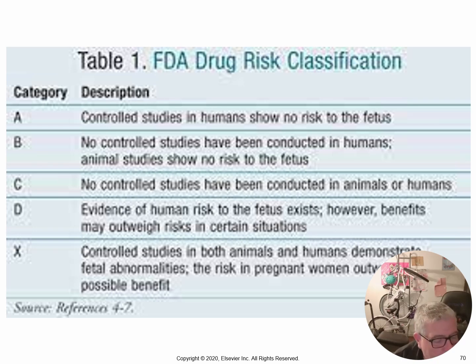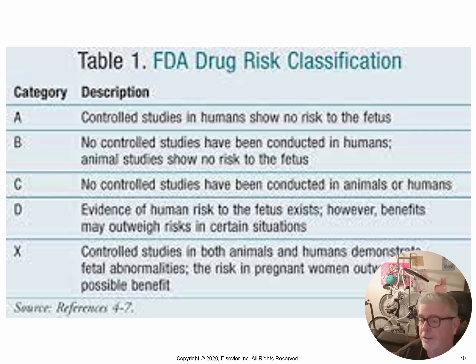And then we've got to worry about if we're giving an appropriate medication to someone who is or may be pregnant. So there is a risk stratification for drugs when it comes to pregnancy from A, B, C, D to X. A means there have been absolutely controlled studies showing absolutely no risk to the fetus whatsoever. Very few medications on the market, either prescription or over the counter, meet that classification. And then it goes all the way down to X, where under no circumstances should this medication be prescribed or given to someone who's pregnant.